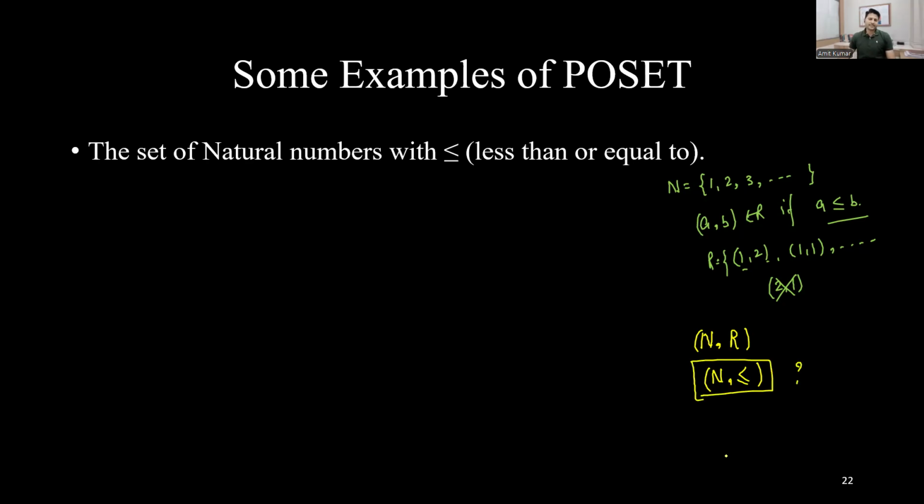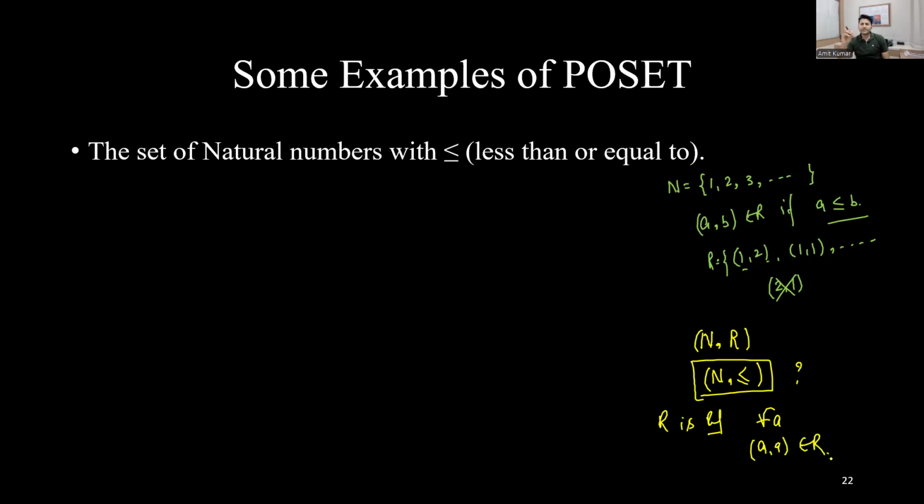This is what the question is asking. So we'll say this is a poset if it satisfies three relation conditions: the first one is reflexive, the second one is anti-symmetric, and the third one is transitive. So we can say the relation R is reflexive. Why? Because whatever A you can choose, (A, A) will always be there in your R.